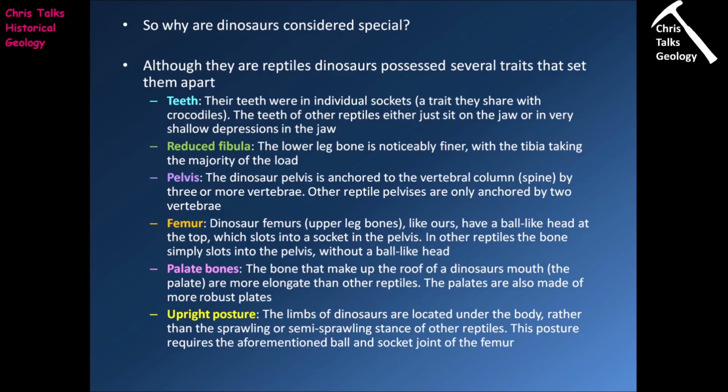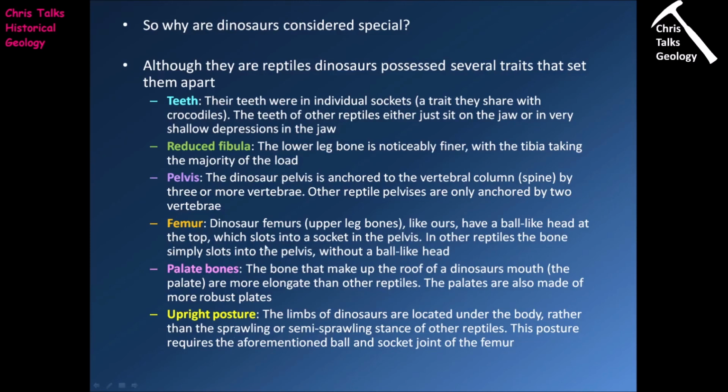And of course this means they can deal with harder material. It means they can deal with harder plant matter. And it also means in terms of being a predator, having a robust skull is essential because you're going to be killing your prey typically by biting down on it. So you're going to need a very, very well built skeletal structure to do that successfully.